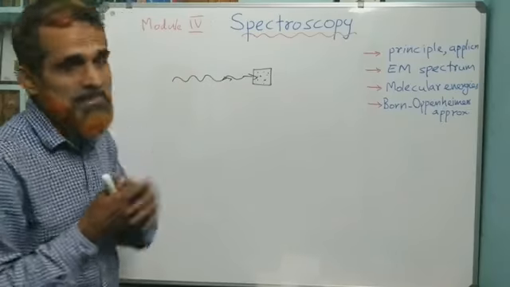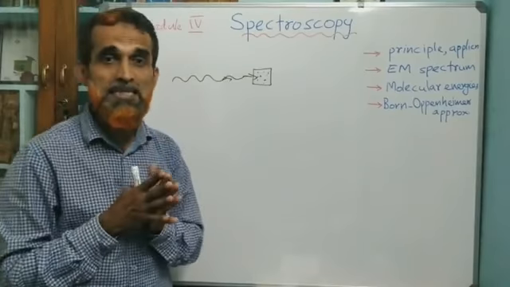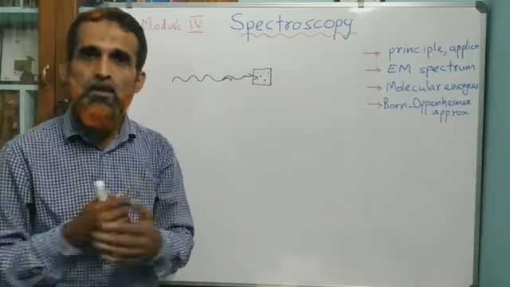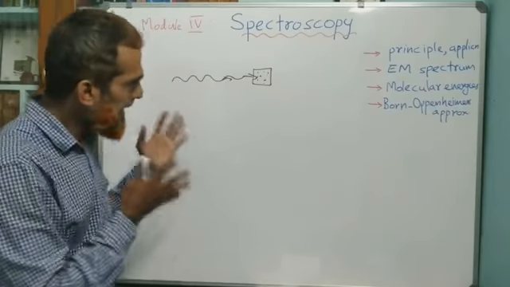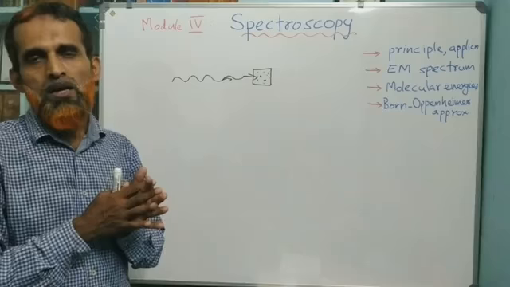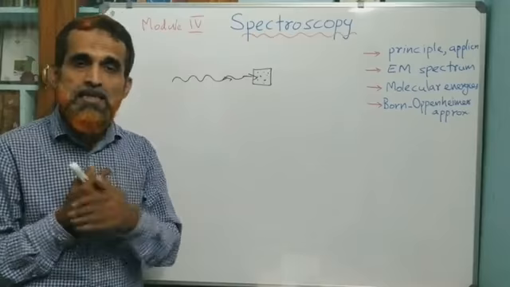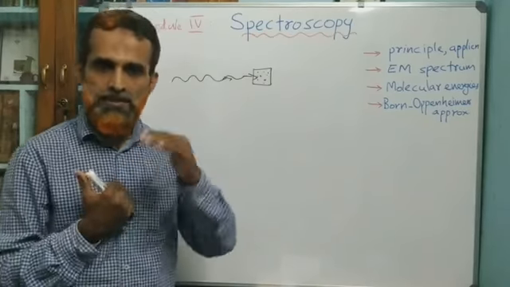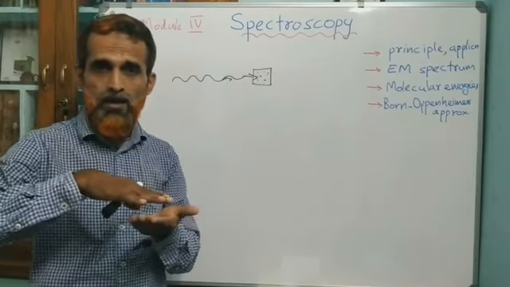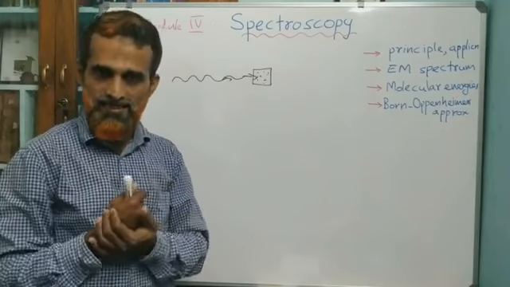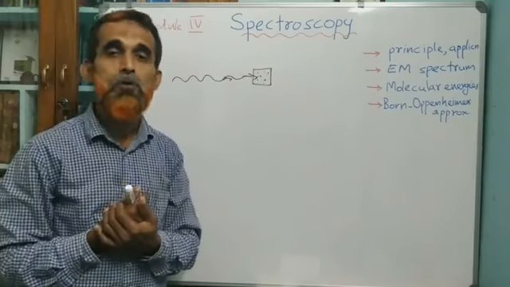But here we are discussing what is called molecular spectroscopy. Our interest is in molecular spectroscopy. Then what is the difference between atomic spectroscopy and molecular spectroscopy? Here in this discussion, we are considering molecules of various substances, and these molecules can undergo transitions. A molecule in a lower energy state can get excited to a higher energy state, during which absorption takes place. So this is mostly absorption spectroscopy.